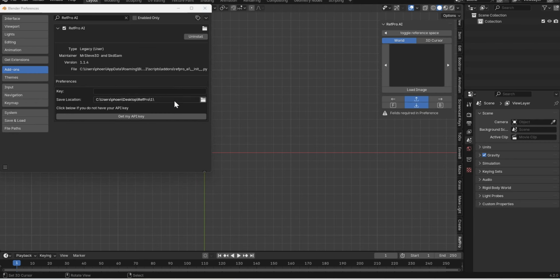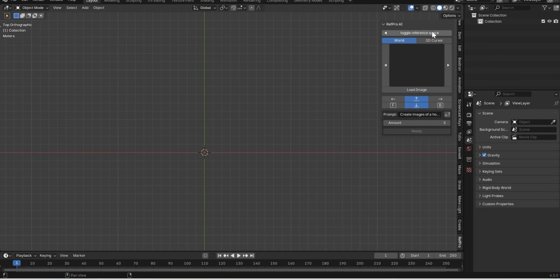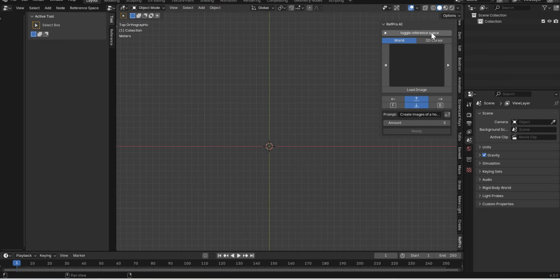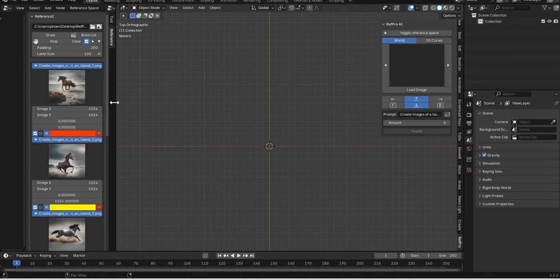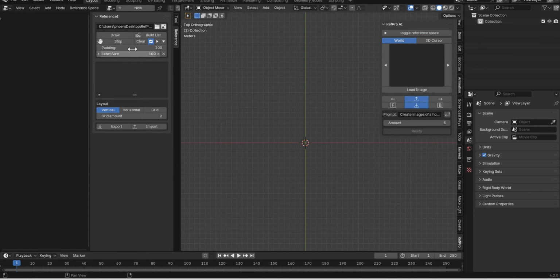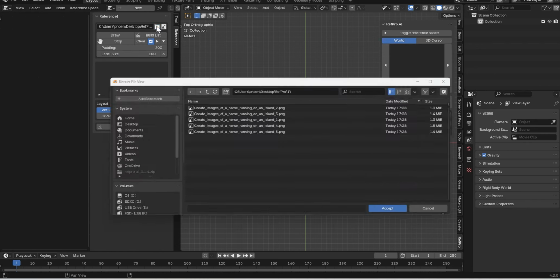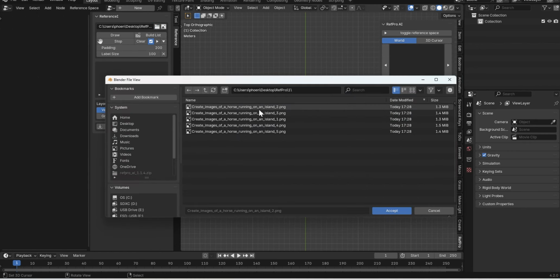And I want to come back over to Blender and Control V. I did a Control C to get that, and hit enter. And now that I've hit enter, this is going to pop up and say it's ready to go. So let's get our reference space ready. And we just go ahead and click that, click reference, and it's going to have some of the stuff I was working on previously.